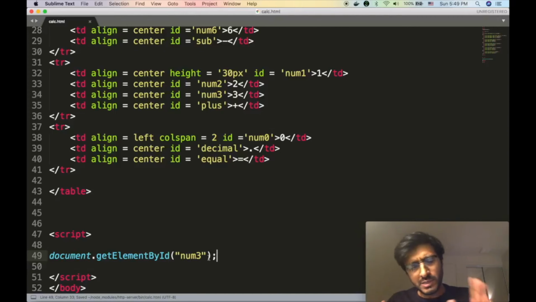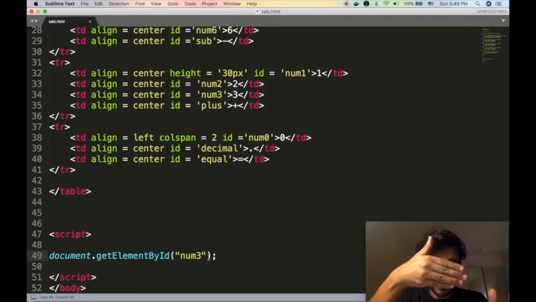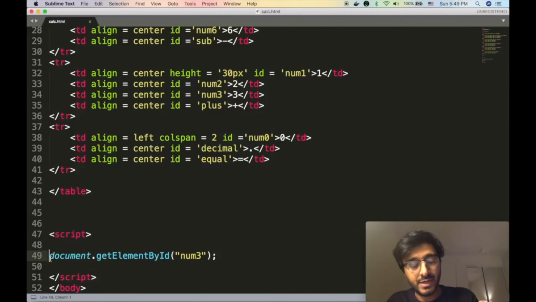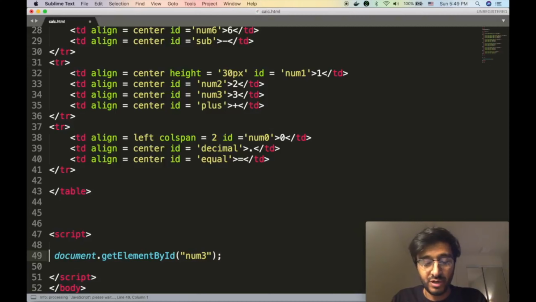It's always like math: having just an expression like that floating in the air doesn't make sense. You have to assign it to something. Assigning an object or a variable or an element is done by doing this in JavaScript.